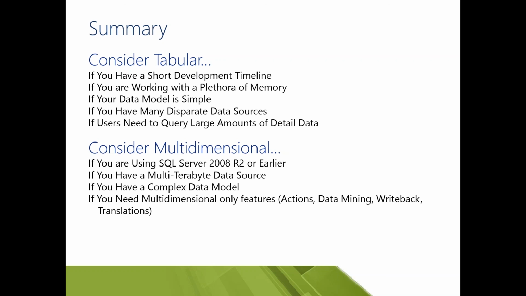If you have many disparate data sources coming in, such as something from Oracle, something coming from the web, and something coming from SQL. If users need to query large amounts of detail level data, those are good reasons to consider tabular. One other one I should list there: if you don't have a tabular or multidimensional solution, start with a tabular solution. That's getting you off the ground and going. Just remember that you're not going to be able to port the tabular solution over to multidimensional.